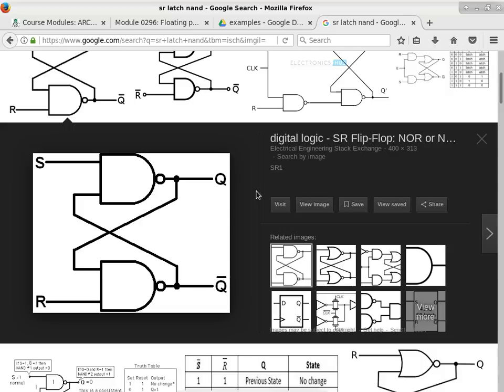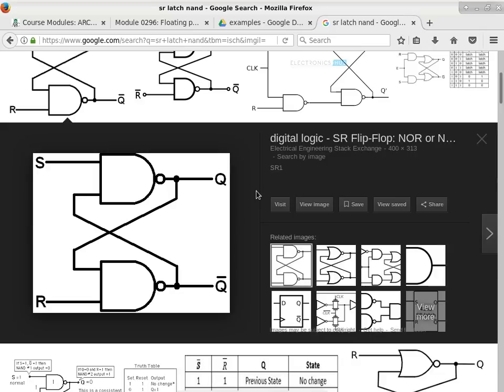Okay, so when you look at this design, just analyzing it casually, what happens when S is a 0? These are NAND gates, by the way. What is guaranteed to happen? It doesn't matter what the other input is, because when S is a 0, this is a NAND gate, right? With a NAND gate, if any input is a 0, the output is going to be 1. Very good. So when S is 0, Q is guaranteed to be a 1. Would that impact not Q?